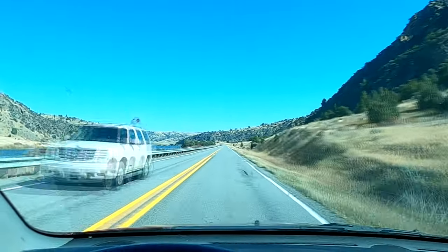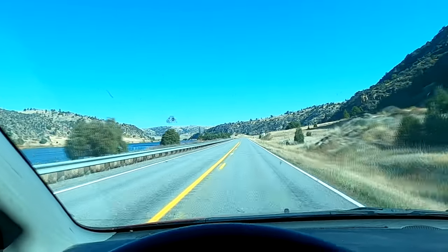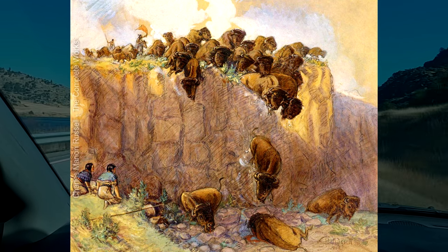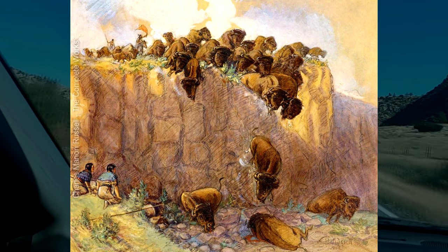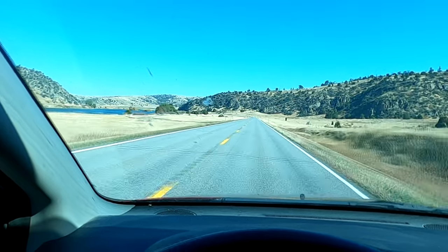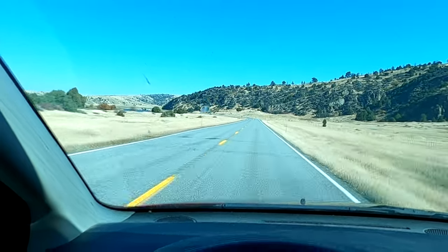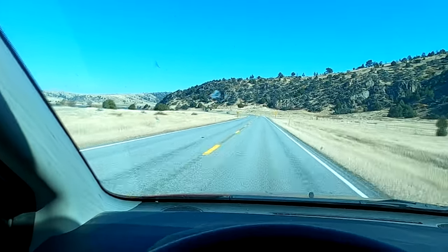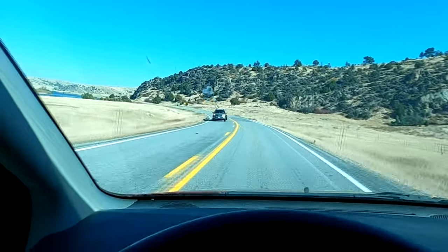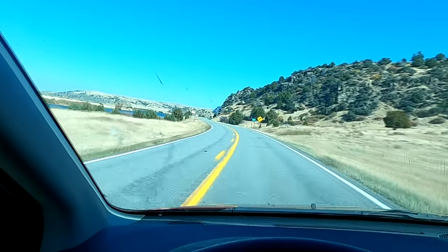Near here, there's a famous buffalo jump. A buffalo jump is a cliff that the Native Americans would run the buffalo over because they didn't have horses at the time. So they would stampede the buffalo towards a cliff. It was a cliff that you couldn't see until you were right on it, and it would fool the buffalo into thinking it was continuous ground, that all of a sudden the ground would drop off. And that's maybe 10 miles north of here.